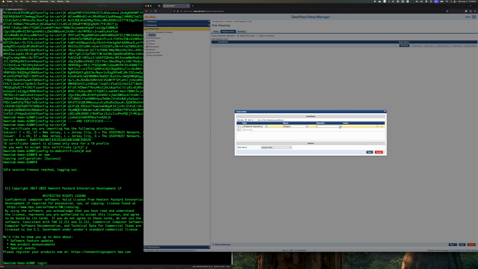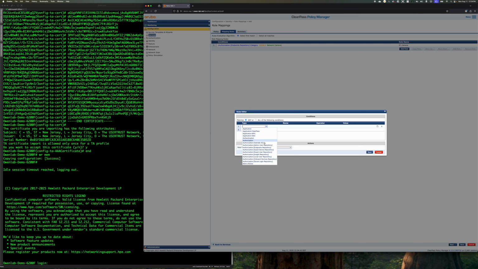It is going to say category equals, oh, we got a camera in here. Network camera, there we go. So when a device gets profiled, it's going to come through with a category and other values that we can then match on when the device connects. So in this case, it's a network camera, so we're going to give it IP camera as the role name.